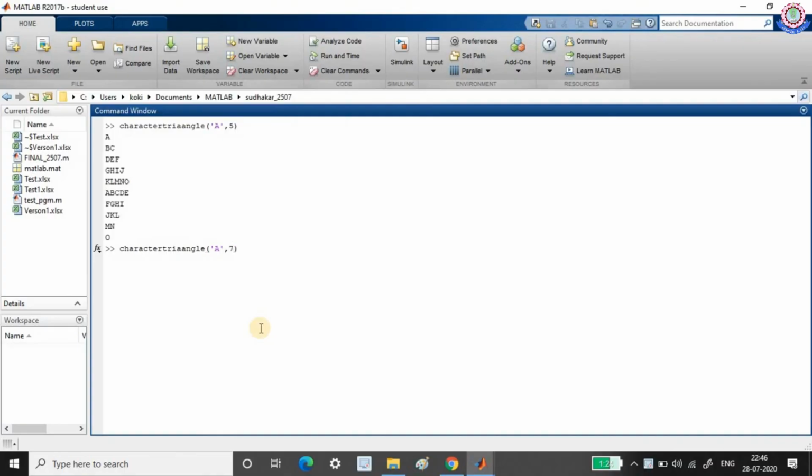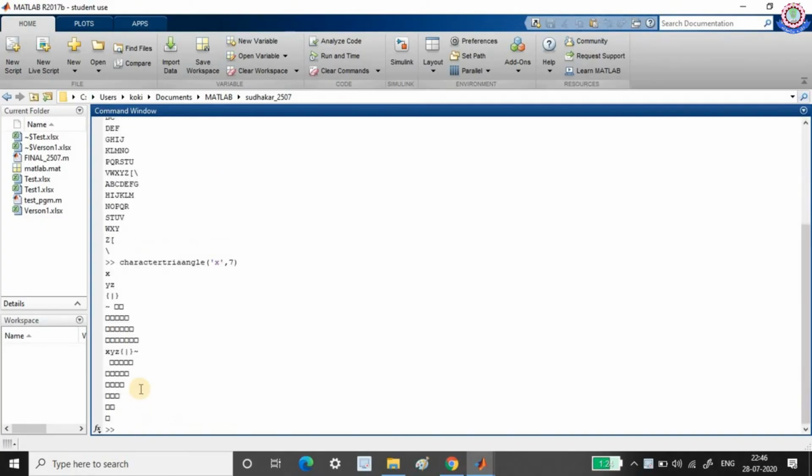Let me just increase the size of the triangle. If it goes higher, can you see the special characters are also included, because the continuation of capital letters is special characters. Now let us give a small letter. The continuation of small letters also gives special characters. So let us give small a. Can you see? The continuation of capital letter and small letter are special characters, you can see the different special characters here. After Z it just printed parenthesis and this pipeline symbol and all, it got printed.